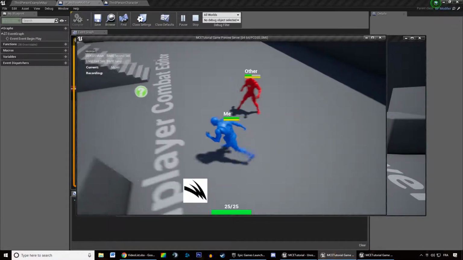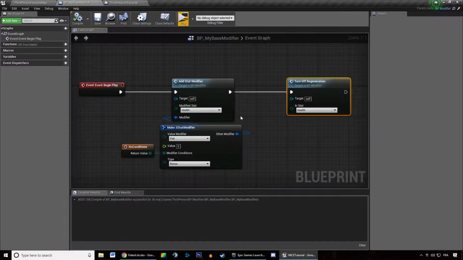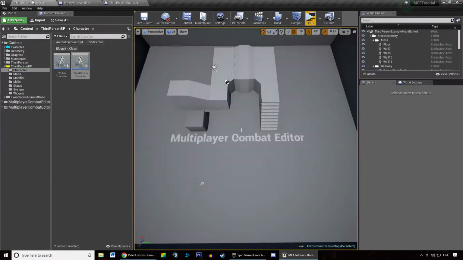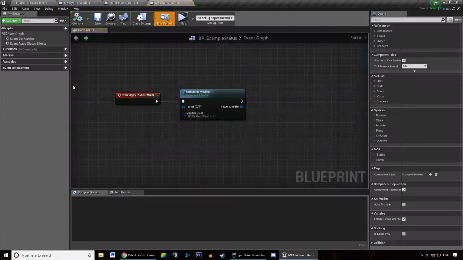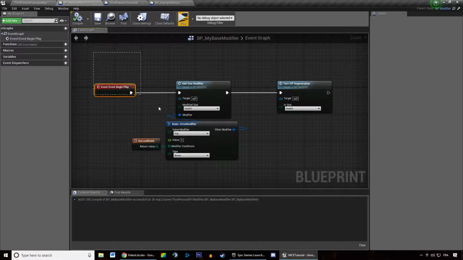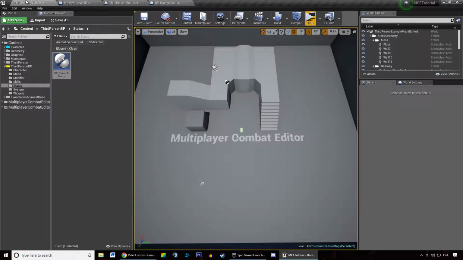Why is it? Because we are not applying that modifier, I suppose. If we go back to our example status, we are actually applying that, but we should not. So what's happening there?